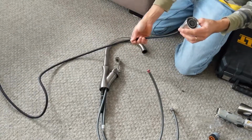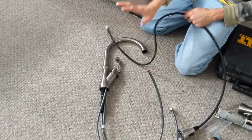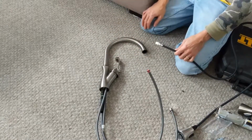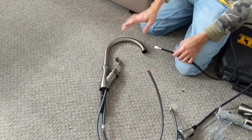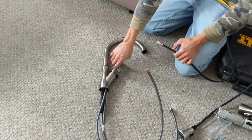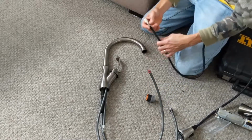Here's a new one that Delta sent me for free. I basically just called them. Delta's got like a lifetime warranty on their things, so I called them up on the phone. They were super nice. I said, hey, this is the problem, you get black stuff in the water. They said they're aware of it. I said, this one, when I turn it, it doesn't shut off all the way. So they sent me this new valve here.